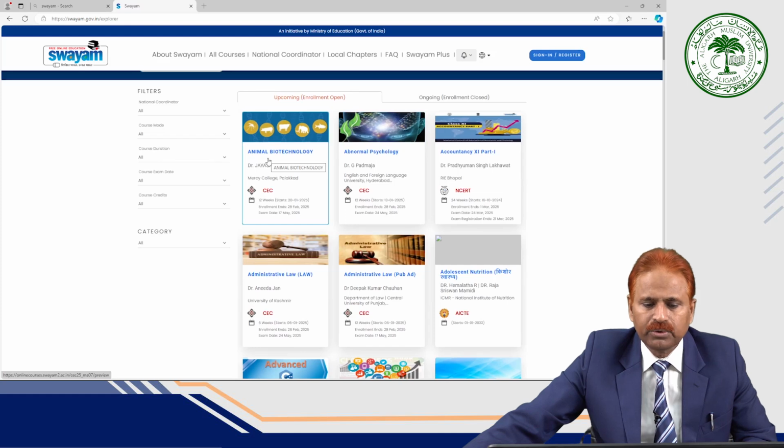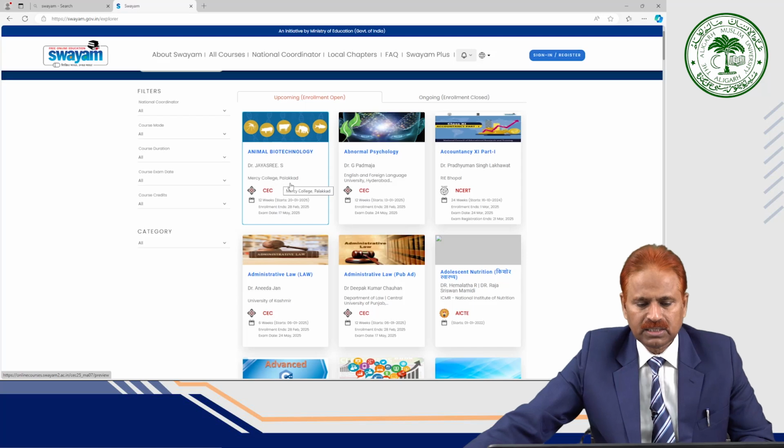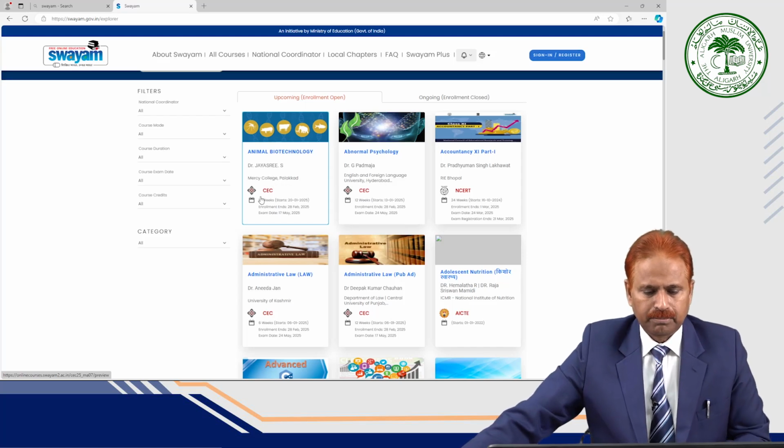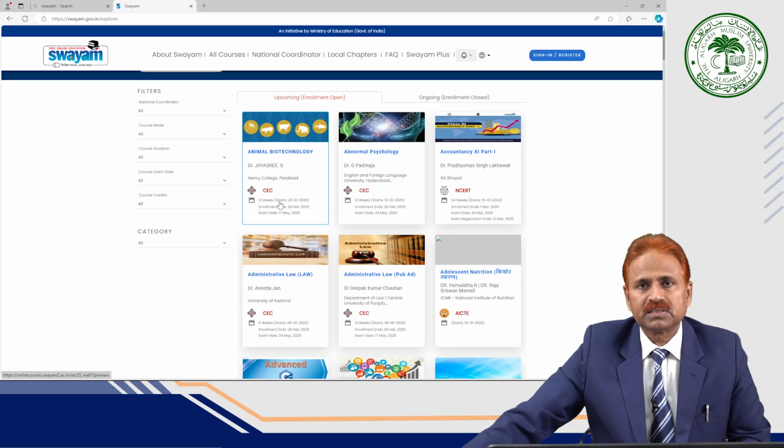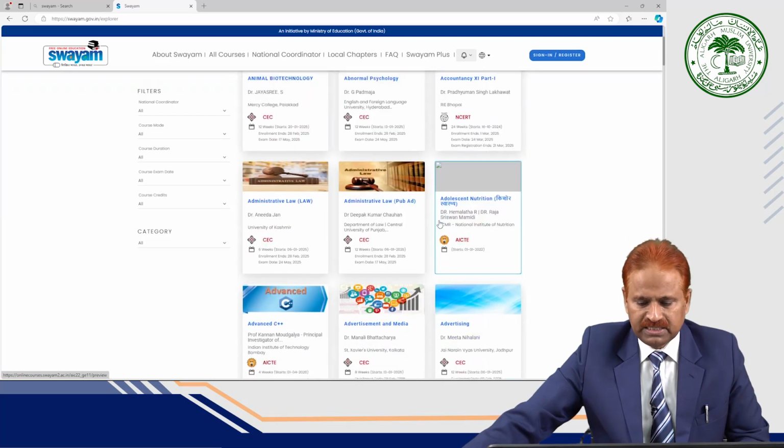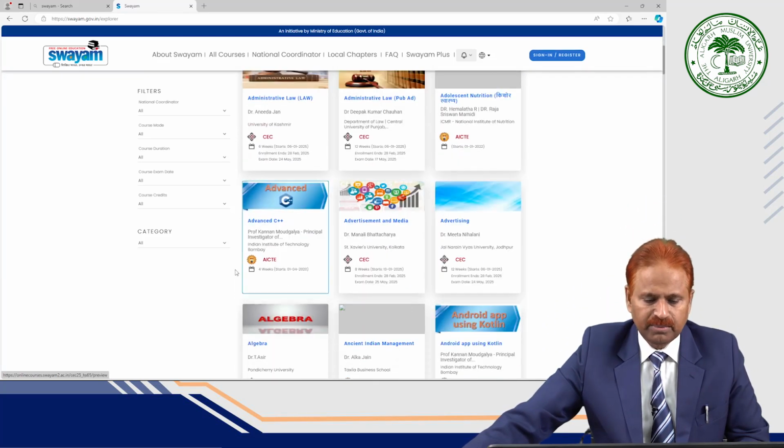Animal Biotechnology is a course developed by Dr. Jaya Sree from Mercy College, Palakkad, and it has been coordinated by CEC. So you can see here the national coordinator's name as well. Here you can see the course Advanced C++ by Professor Kannan Moudgalya, and it has been coordinated by AICTE.